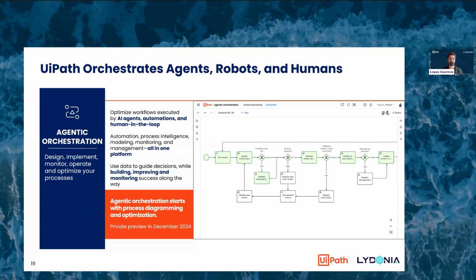And we really envision all agents that you may have. Again, the competitors have them. We have them too. Bring your agents into the UiPath platform and understand who's doing what, why, and what's the value of them doing that work.